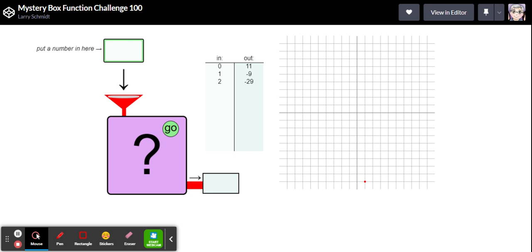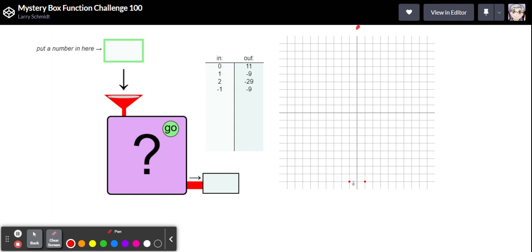Although, let's try on the other side. So let's try -1, just to make sure nothing strange is going on. Oh, okay. So it's not a line. So we've got a symmetrical point down here. And actually, I'm just going to sketch in, because I can, this point 0, 11. So that would be up here.